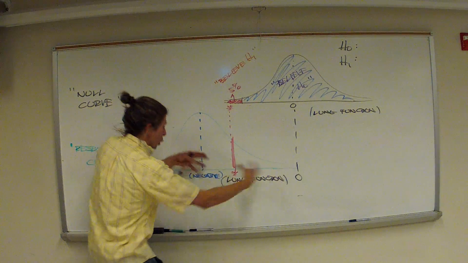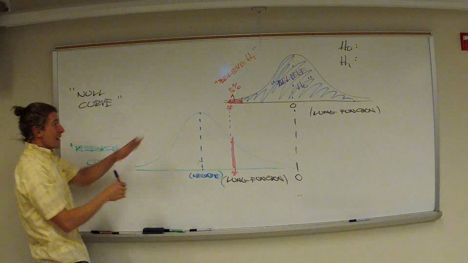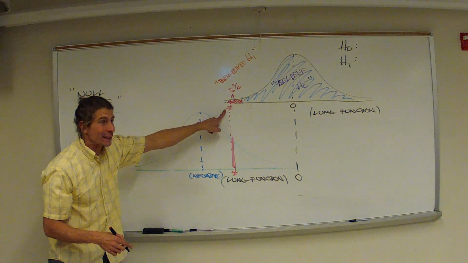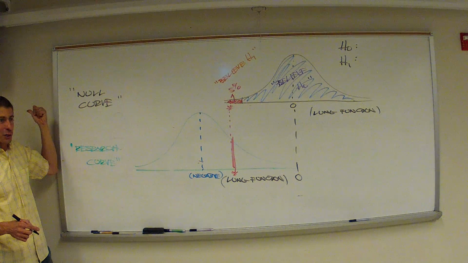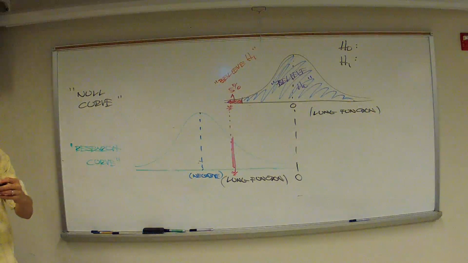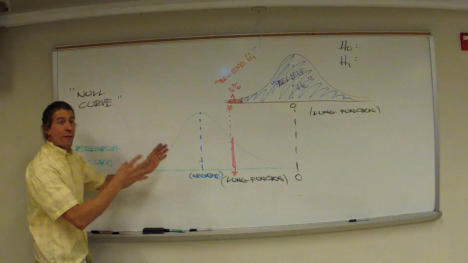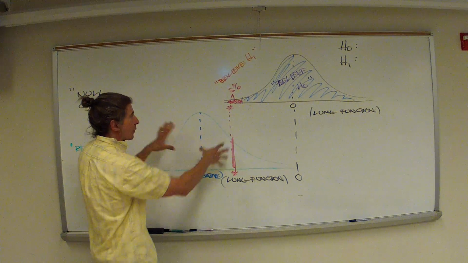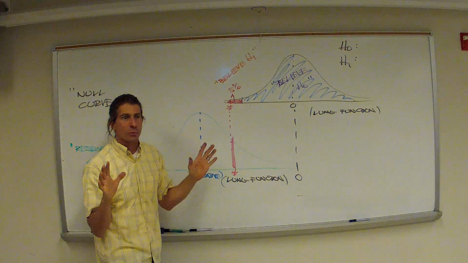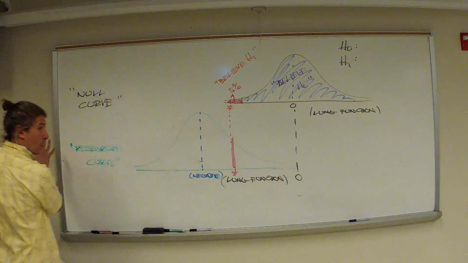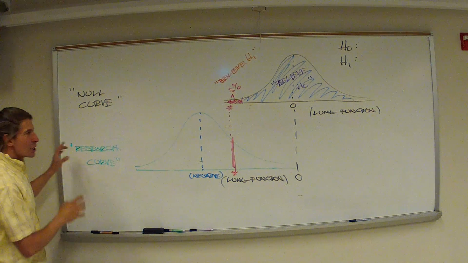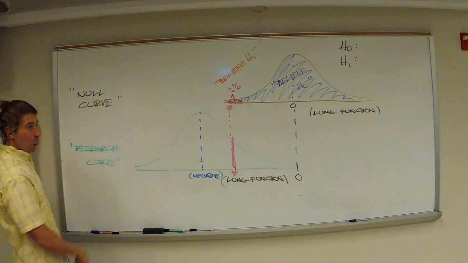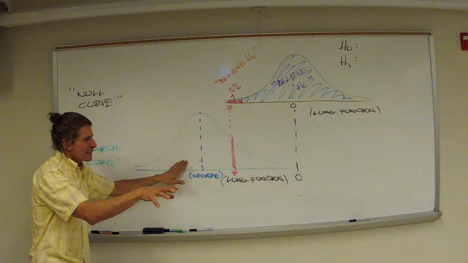Now, unless, of course, this curve is way the hell down here. But if this curve is way the hell down here, that test statistic is most likely going to land way the hell down there too. Remember what it means. If there is a really, and I'm saying wickedly significant decrease, this curve won't be as close to this. And I'm using close in a very subjective way here. This curve is going to be way, way down here. But if that's the case, chances are we're not going to land this close to 5%. It's going to be off the charts low. Still more likely on this curve. Does that kind of answer your question, Bob?